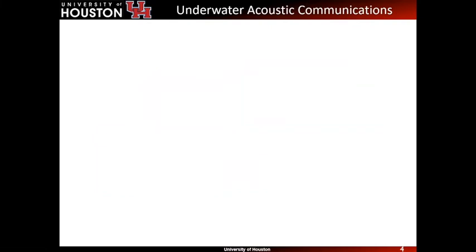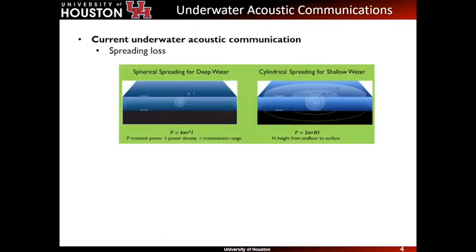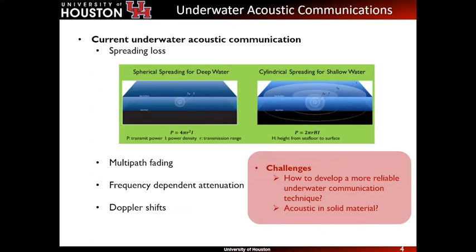The current underwater communication is mainly underwater acoustic communication. Let's begin with the power spread. For deep water, there is spherical spreading, while for shallow water, there is cylindrical spreading. Both of them have significant spreading loss. Apart from that, multipath fading, frequency-dependent attenuation, and Doppler shift limit the data rate. The challenge now is how to develop a more reliable underwater communication technique.